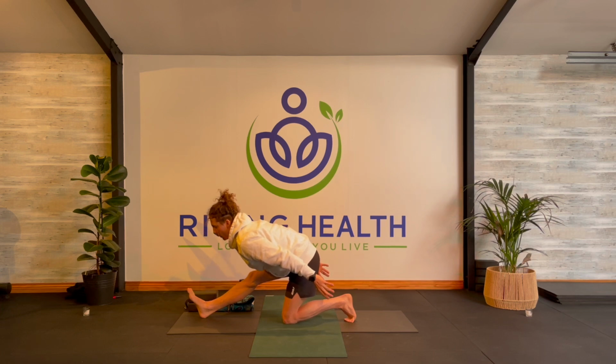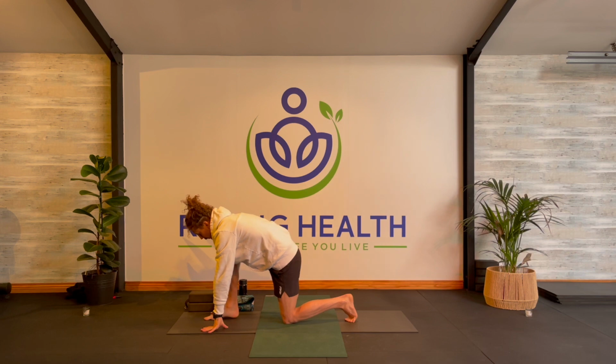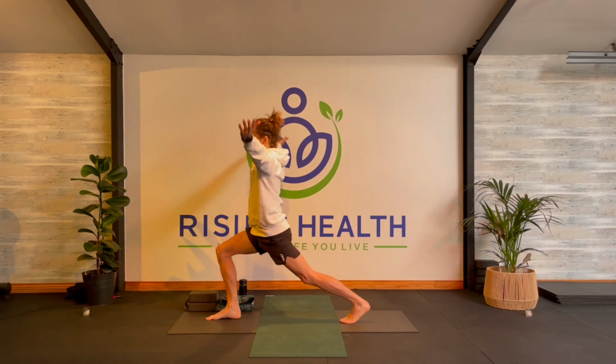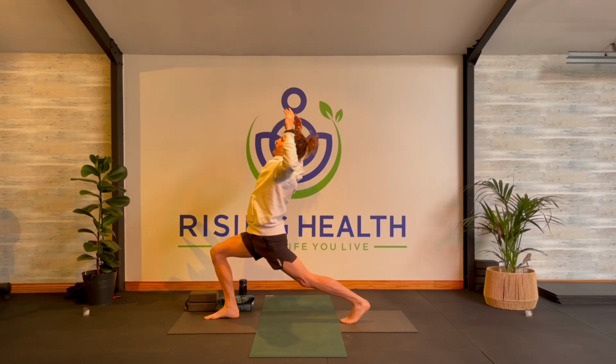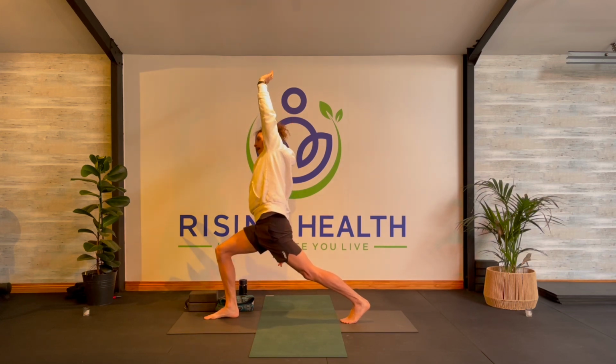Nice work. When you're ready, drag the hands back to their original starting position. Walk the foot back just in line with the hands. Tuck the back toes, coming up, crescent lunge, inhale, sweep your arms up. Nice work. Exhale, sink in, cactus the arms. Nice, inhale, reach up. Exhale, right hand down on the outside of your right thigh. Lean it over, a little side stretch.